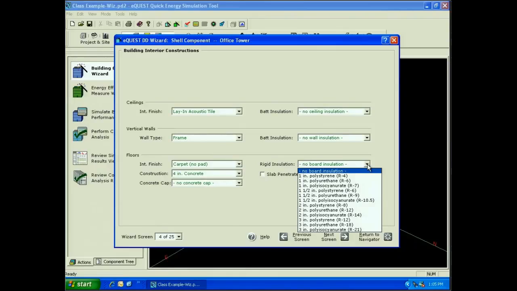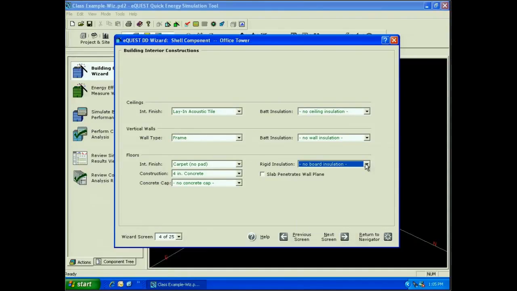But this will be useful if, say, the floor below is not conditioned, then you'd want some insulation in there. Slab penetrates wall plane takes into account where the floor slab extends out beyond the wall.